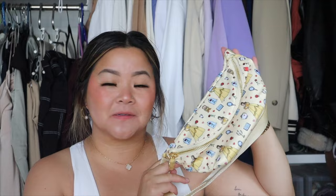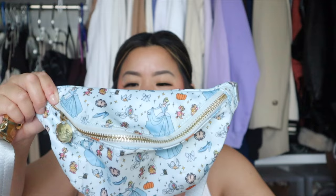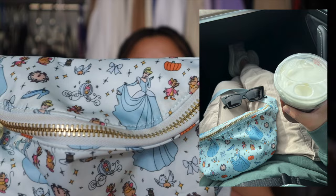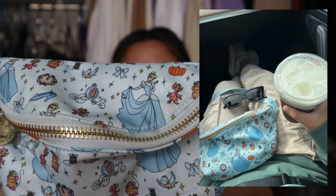So we love her. The next fanny pack is the Cinderella fanny pack, and again, I feel like I'm a broken record, but I just love the shade of blue that they used, and I just love all the little details that they have. They really killed this collection. I'm really waiting for a Princess Collection part 2, but this one has Cindy on there, and the carriage, and a pumpkin, and the clock striking midnight, and her glass slipper, and Jacques and Gus, and the little birds. So I love this one, and I just love how she looks. It's just a cute little pop of blue. So I'm really, really happy with this one.